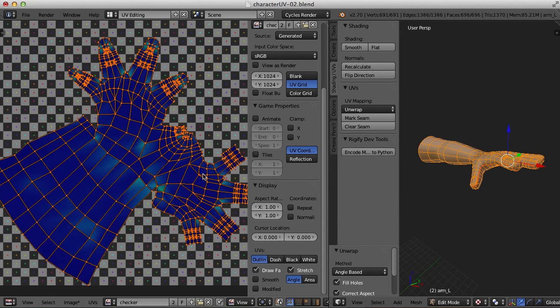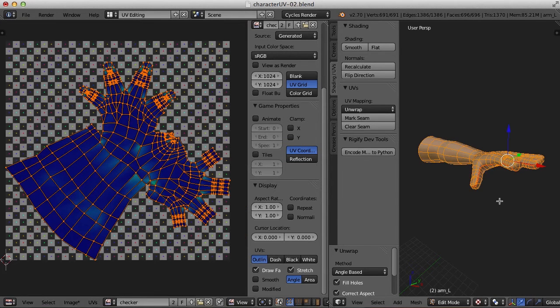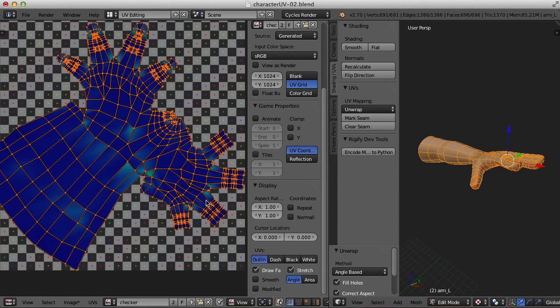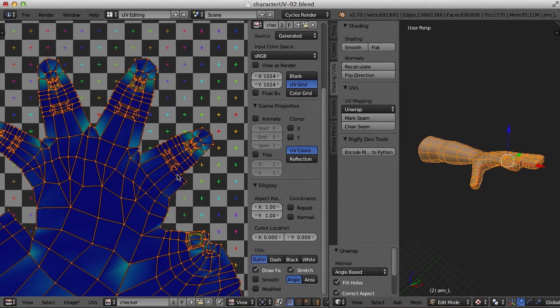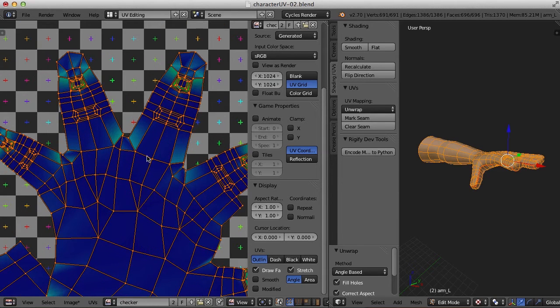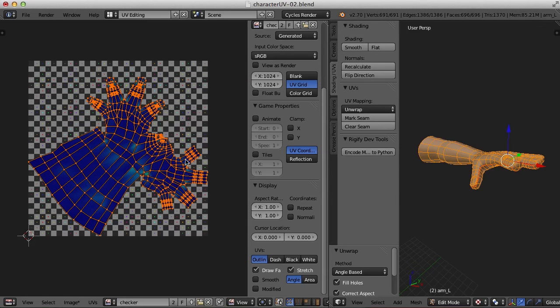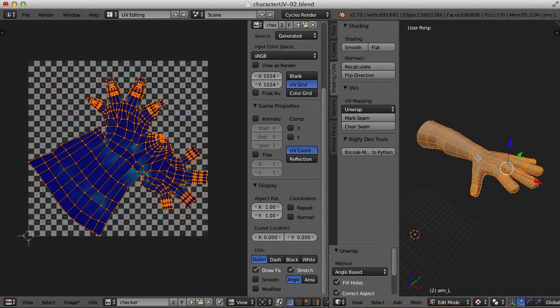And here we go. Here is the UV map of our hand. It looks kind of a mess, but it's actually pretty good, I think, in that we've got the shape of the fingers fairly well maintained. So if we wanted to, we could go in and paint the textures for the fingernails and see where they were, paint the wrinkles of the knuckles, and I think that'd work pretty well. But let's take a look at how the texture pattern looks.